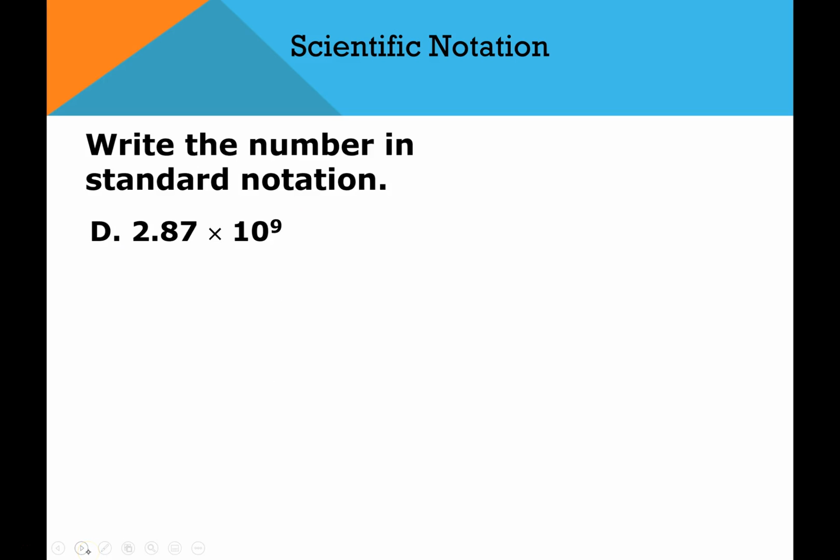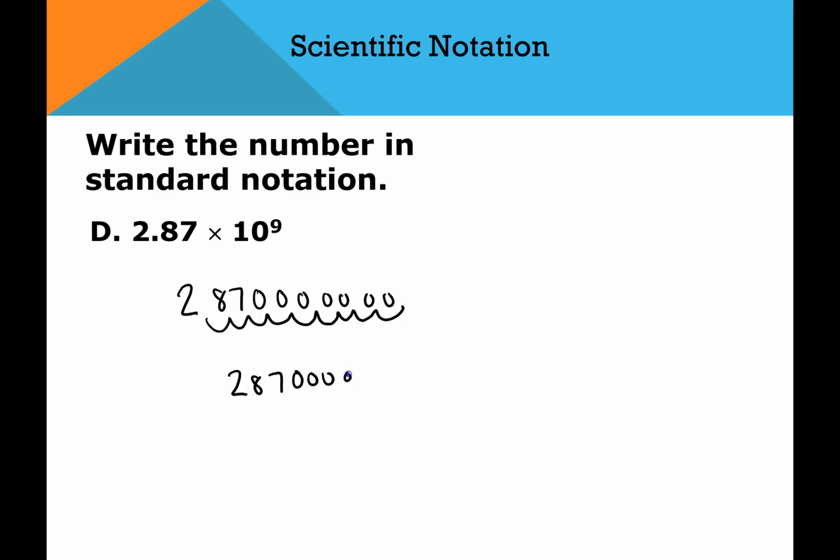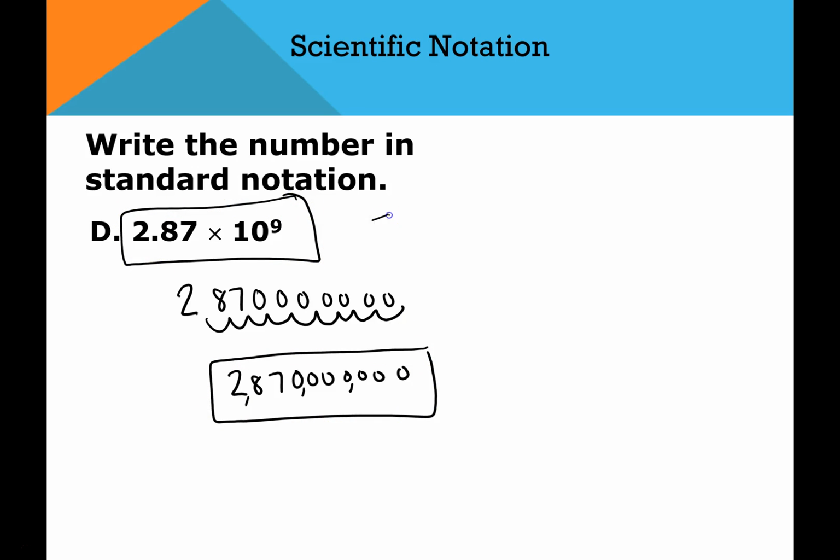All right, I think last one before we try something a little bit harder. So I'm going to go from 2.87, and I'm going to move my decimal 1, 2, 3, 4, 5, 6, 7, 8, 9, 0, 0, 0, 0, 0, 0, 0. Erase that decimal. Missed it again. And what do I get? 287, 1, 2, 3, 4, 5, 6, 7. Then bring my commas back by 3, and I'm left with quite a large number. So that's the reason why we use scientific notation, because it can be written a lot smaller than something like this.